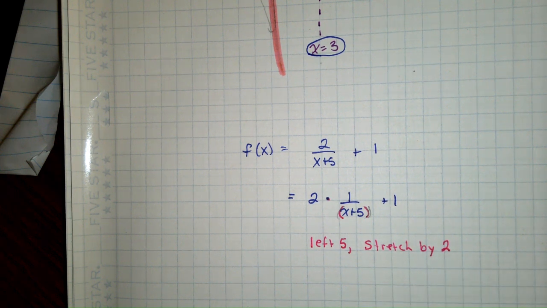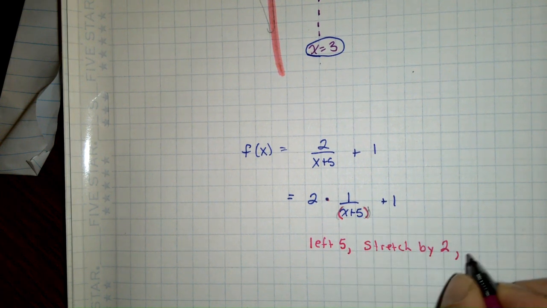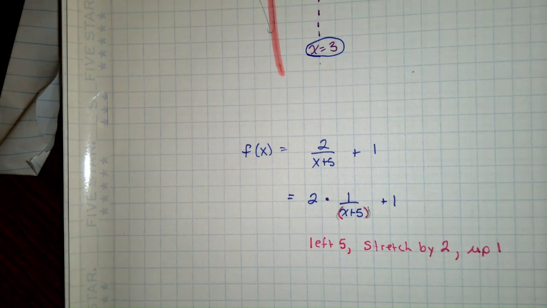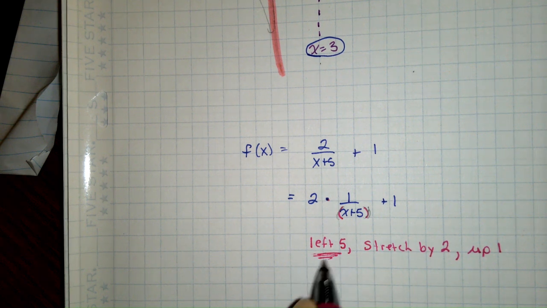So it's going to climb quicker. That's what's going to happen. And then the plus 1 is going to shift it up 1. So if you're taking an algebra class for high school math, seeing the HK shifts is going to be a big key component. If you're working in a college algebra class, you probably have a graphing calculator and that will help you see it. If you get stuck, make a table of values. However, I always utilize my H shift as the center of my table of values. That way I don't miss key points of the middle of the graph.